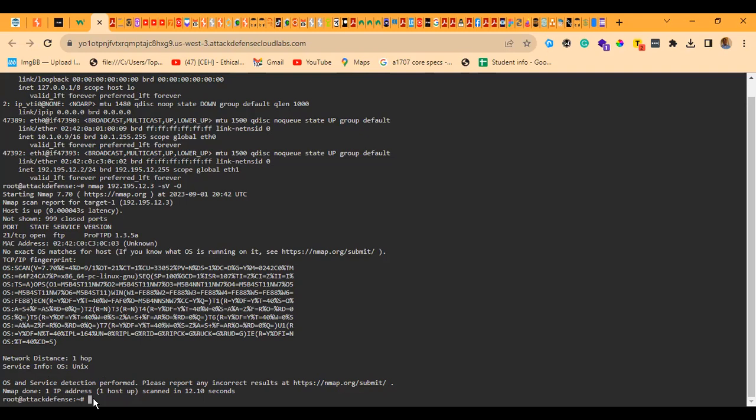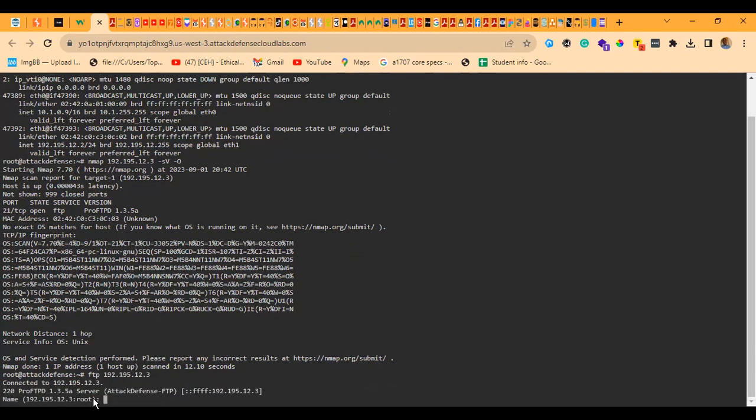So what are we doing next? Let's try to do FTP 192.195.12.3. They give us the same results.